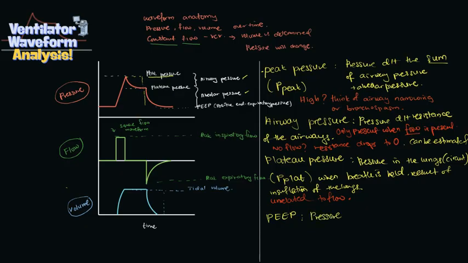And finally, PEEP. PEEP is positive end expiratory pressure. It is the pressure present during the end of the expiratory phase. We set this value, and when we set this value, we are actively avoiding atelectasis. At the end of expiration, the pressure inside the lungs will keep the lungs from collapsing onto itself. By introducing PEEP, we are improving the FRC, reducing the work of breathing, and increasing the compliance of the lungs.